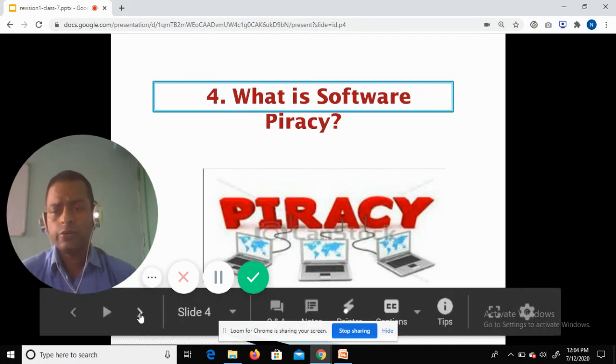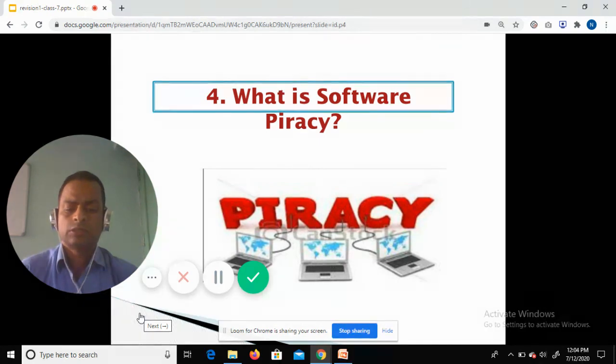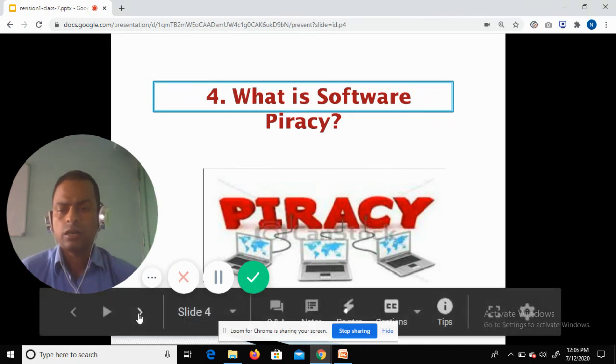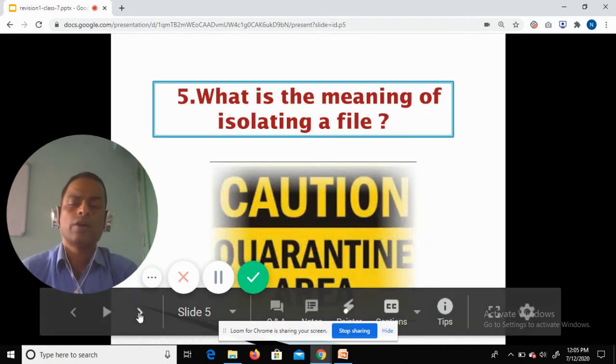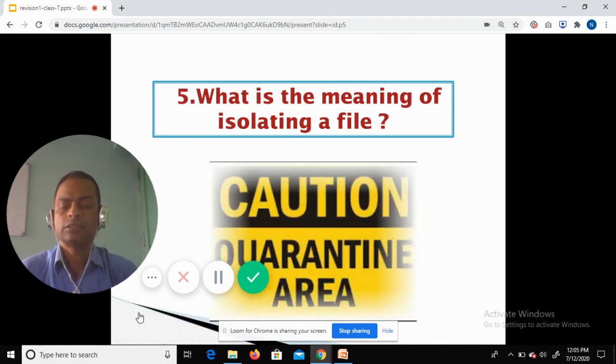Next, I am going to discuss the next topic, isolating a file. What is isolating a file? Isolating a file refers to quarantine. Quarantine means isolating a file so that it cannot affect the system.